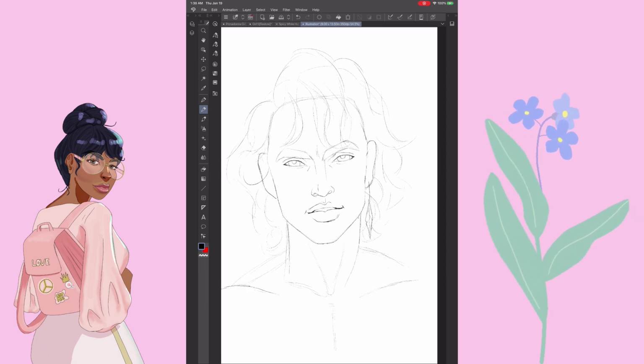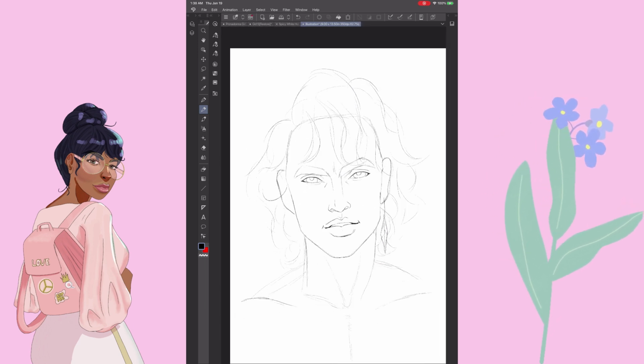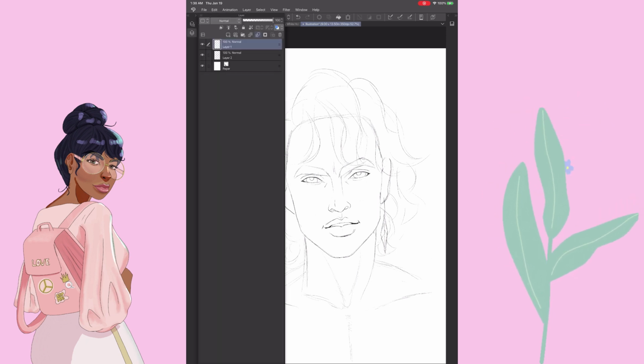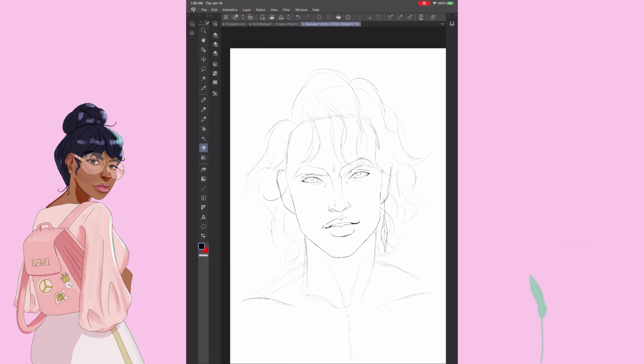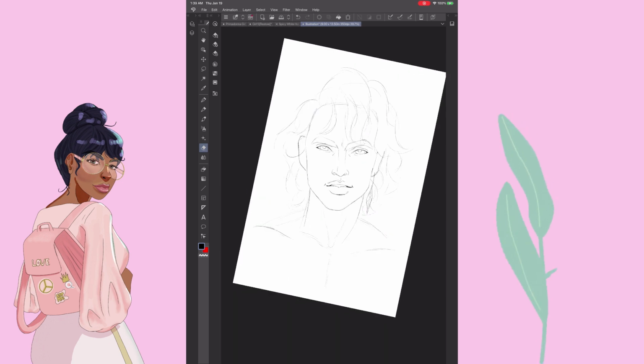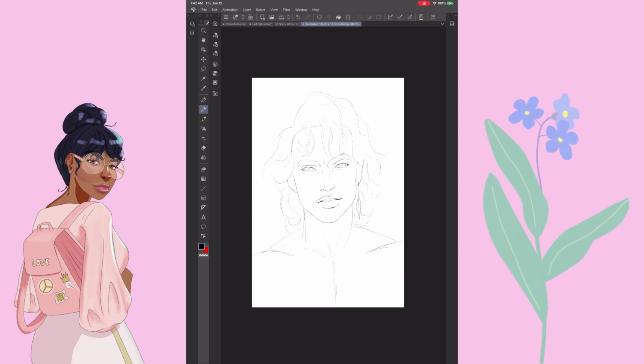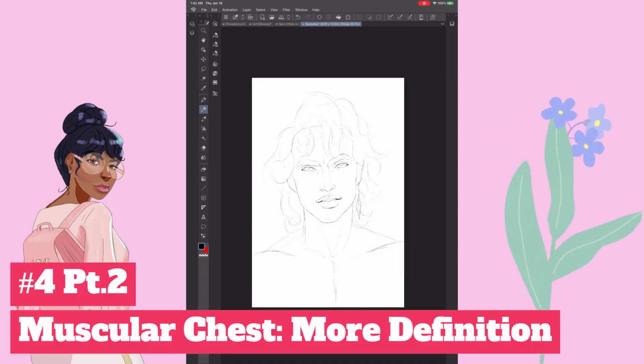I showed this drawing to my friend, my best friend actually, and she had the nerve to say that he kind of looks like Beast from Beauty and the Beast, the animation, and I'm like, I don't know. Let me know down in the comments. Do you think he has a Beastly vibe?